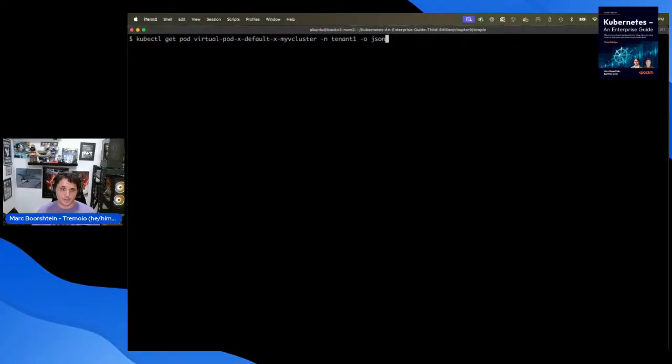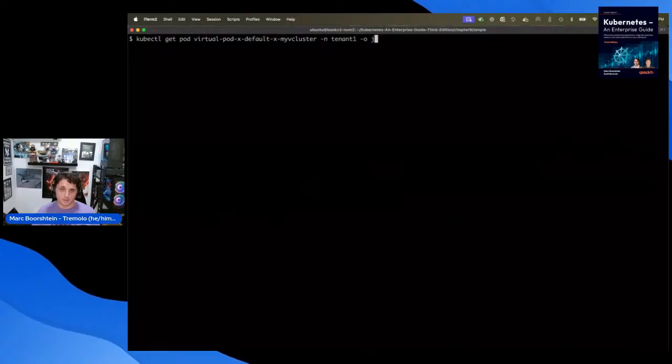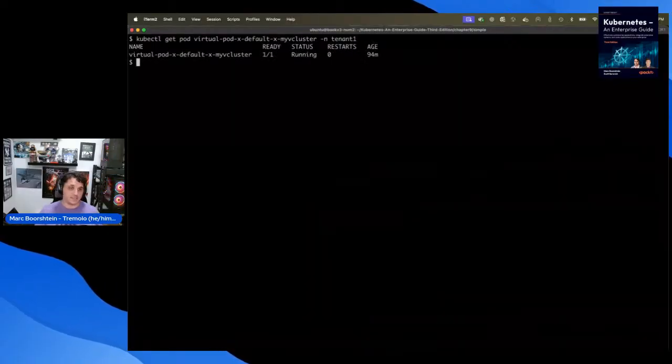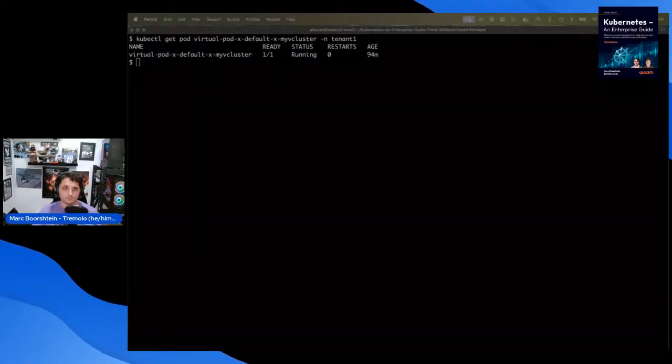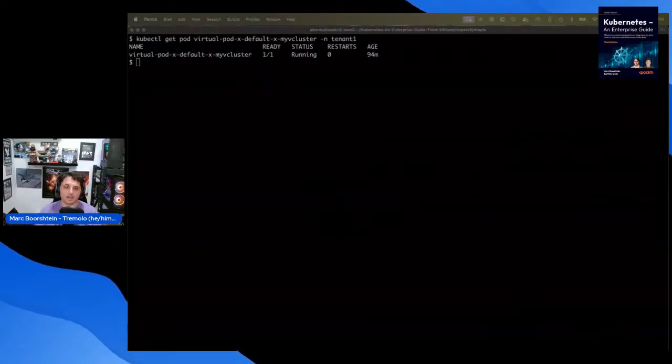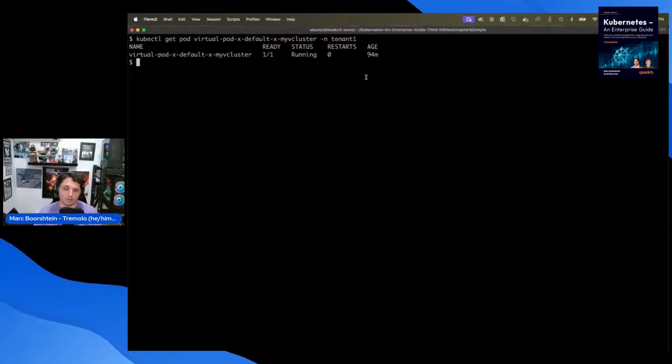So I've got a pod running inside of my tenant, but I'm right now in my host cluster. So this is the pod that's actually running inside the host cluster.